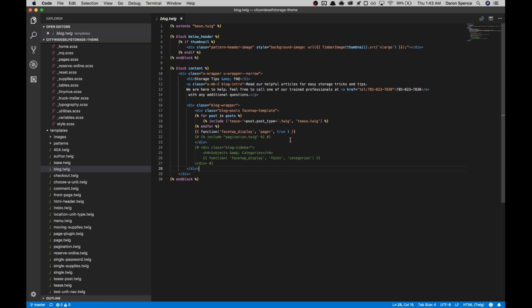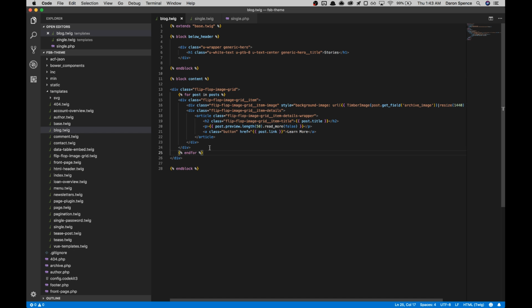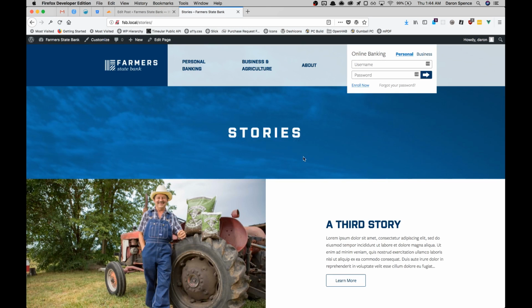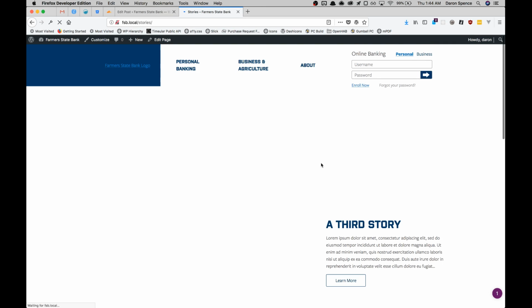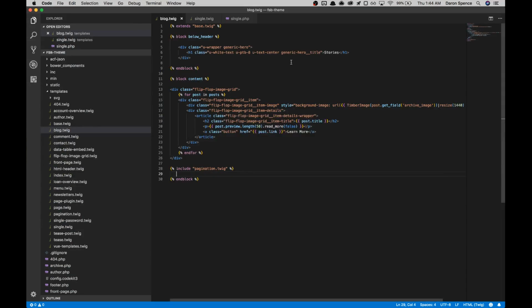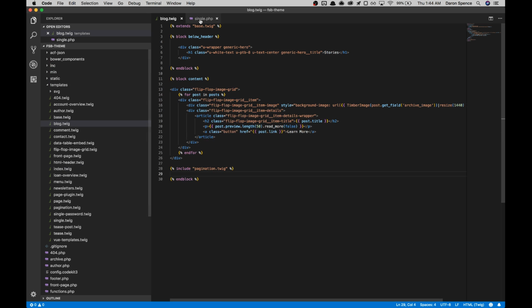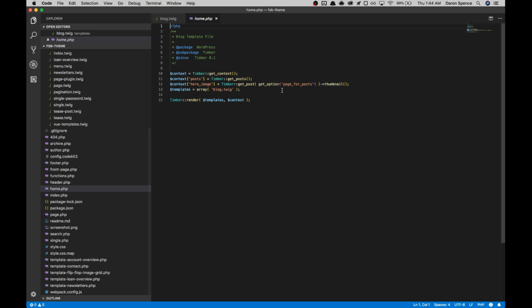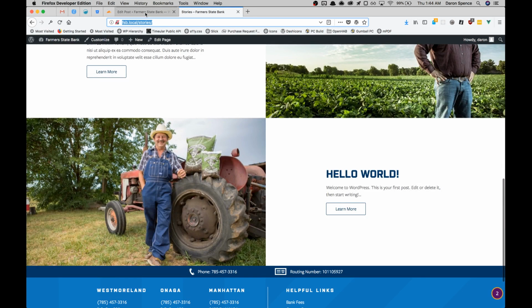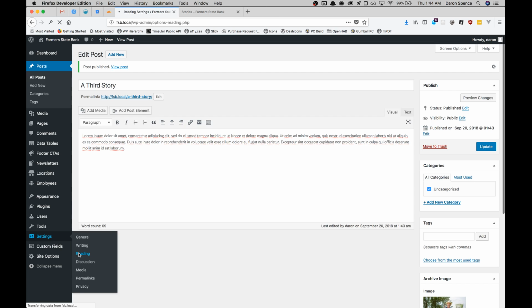Pagination stuff. Oh, can I do this? That might work better. So let's go change. Let's.